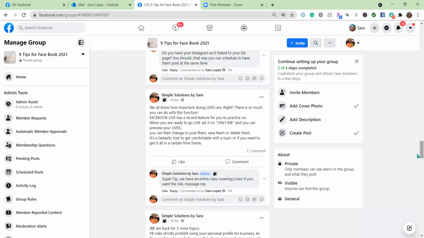And then once you do it, if like me, I've surprised myself and everything worked out perfect, and I'm like, oh, maybe I should use that one, you can go in and save it. You can delete it if it's one of those, oh my God, this is horrible. Or you can post it or schedule it to post. It's a fantastic tool to get comfortable with a topic, or if you need to stay within a certain time frame and you want to test it a couple of times.